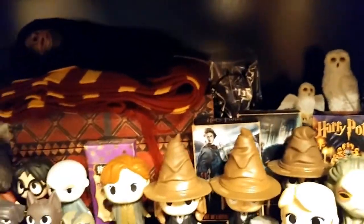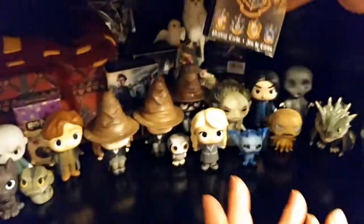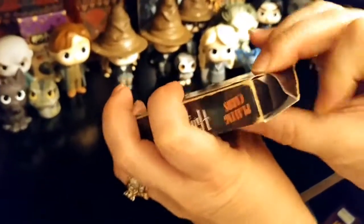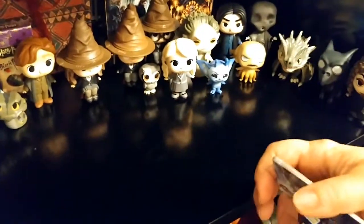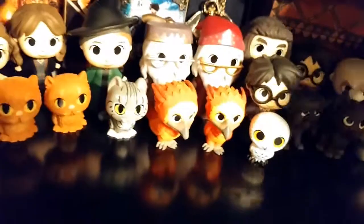We also have Harry Potter playing cards. This set has all four houses in one box. These ones here are one for each movie, and all the cards have the same back design as the outside box but look really cool, with characters on the cards themselves. We have most of them, though one says Sorcerer's Stone — here in Canada it's called Philosopher's Stone.